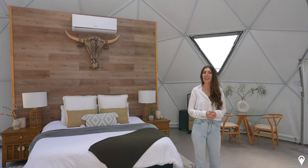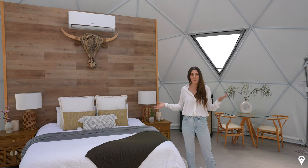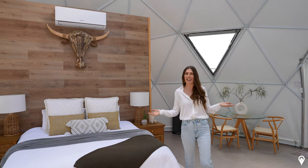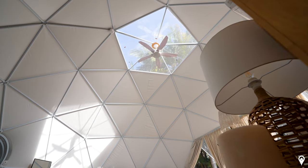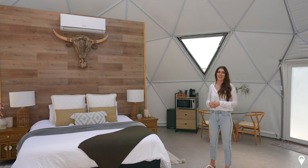We have done many tiny home tours so I figured it might be quite similar to that kind of feel, but no, I was completely wrong. This is so spacious feeling. We wanted a tiny house for the longest time and then last night we're like, maybe a dome will do us — we can do this full time, surely. The very high ceiling instantly opens up any space, whether you're in a dome or in a home itself. It is one way to create a really amazing atmosphere.